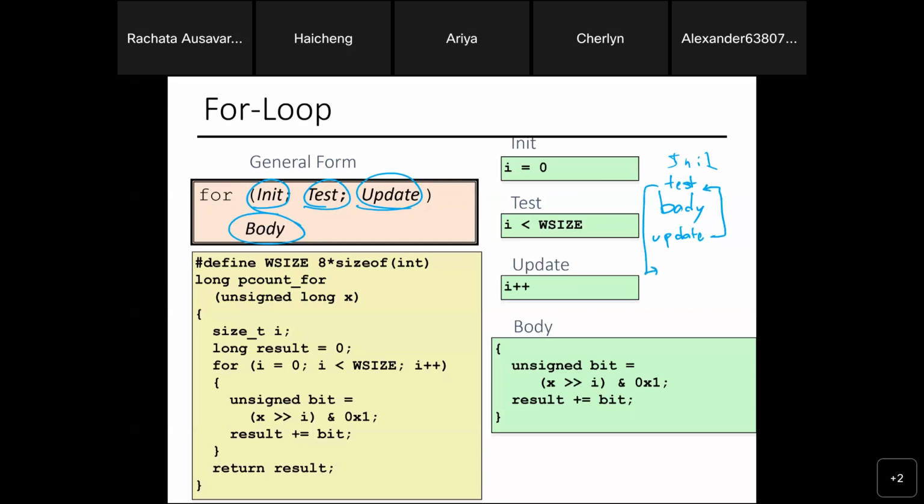This is the same as doing init with a while loop. You initialize before your while loop, and the update is at the end of your while loop. Which also means that I can convert this to a do-while to prevent the entry to the middle. Again, the problem is I don't want to jump to the middle. I want to jump at the end. So I can convert the while loop to a do-while version that doesn't jump to the middle.